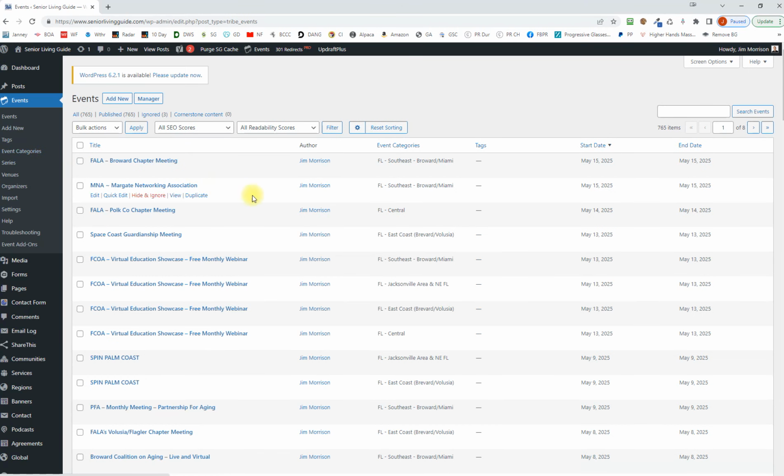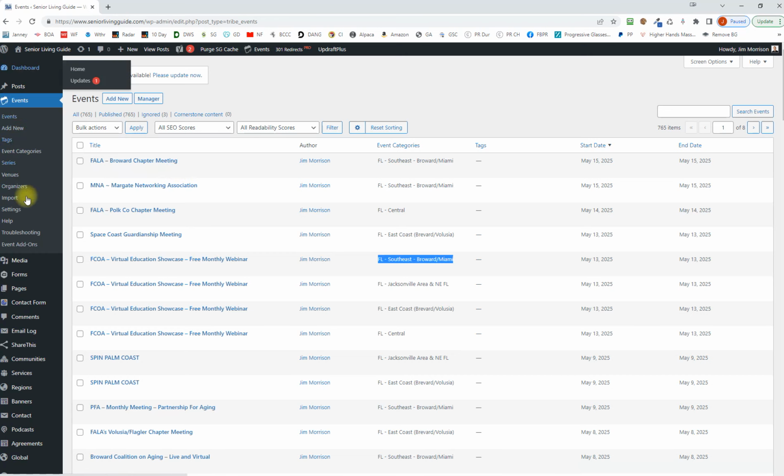Also, I've set up event categories that match the naming convention for the Google calendars. So I want to make sure that this naming convention works for you for the categories. It's consistent with the Google Calendar. So I'm able to import a single calendar into a single category. So that's been demonstrated here.